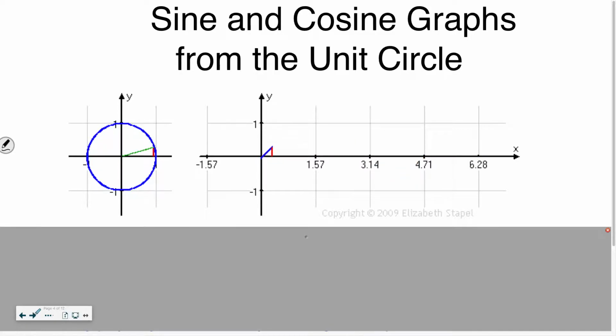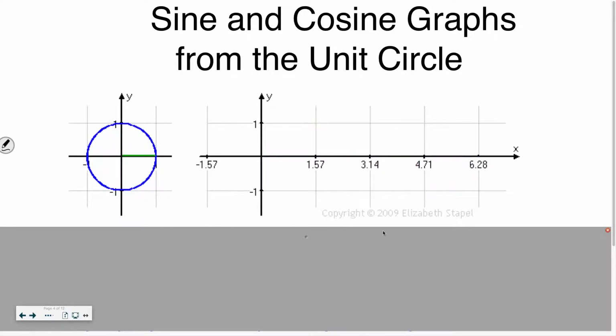In quadrant 2, y is still positive, but now it's decreasing as it approaches the value of 0 at pi. So here's quadrant 1, quadrant 2. Notice they're both above the x-axis because sine is positive. And then we get quadrant 3 and quadrant 4, where that part is the valley of sine, because it sits below, it's negative in quadrant 3 and quadrant 4. So you can see that connection between the quadrants.